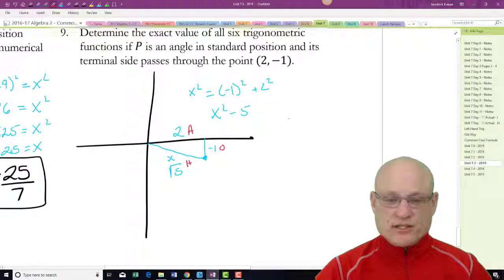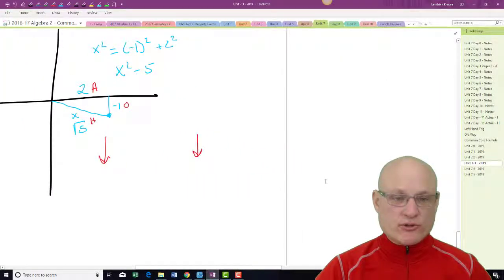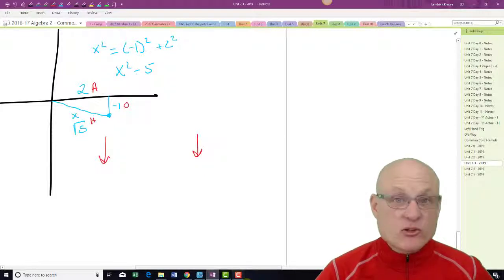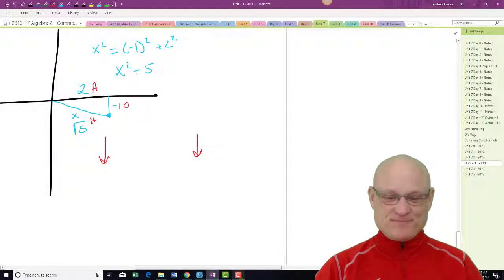So let's get those 6 trig functions written down. I'm going to pause this. You write those 6 trig functions down. Write the originals here, and the reciprocal functions here. Come on, get them down accurately. Start to learn which ones go with which. It's going to become important, especially when we do proofs with trig functions.